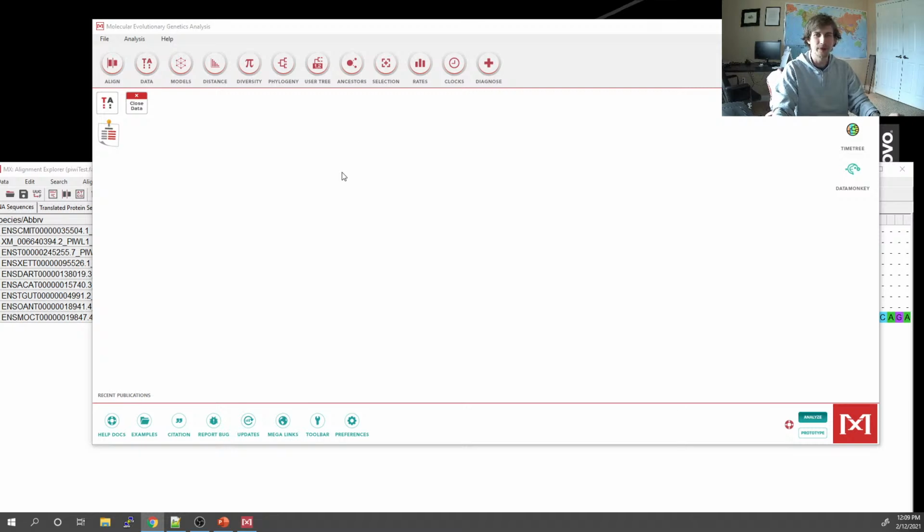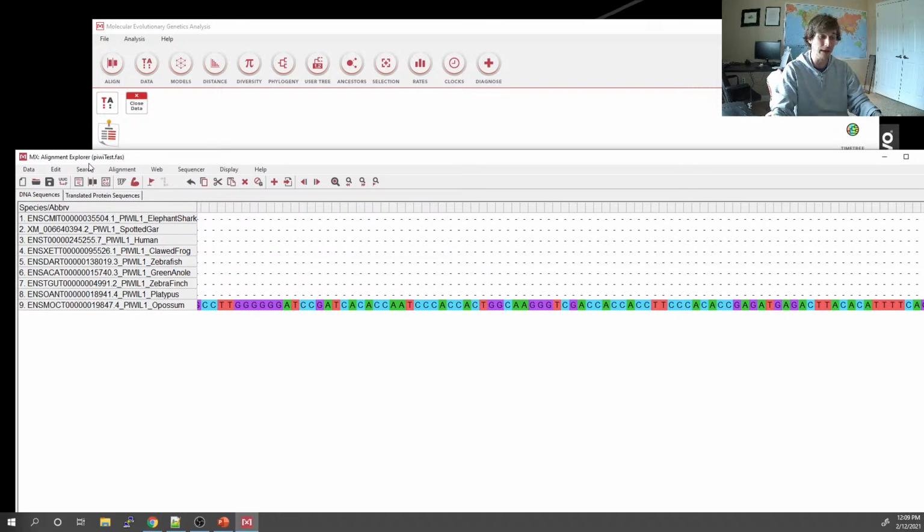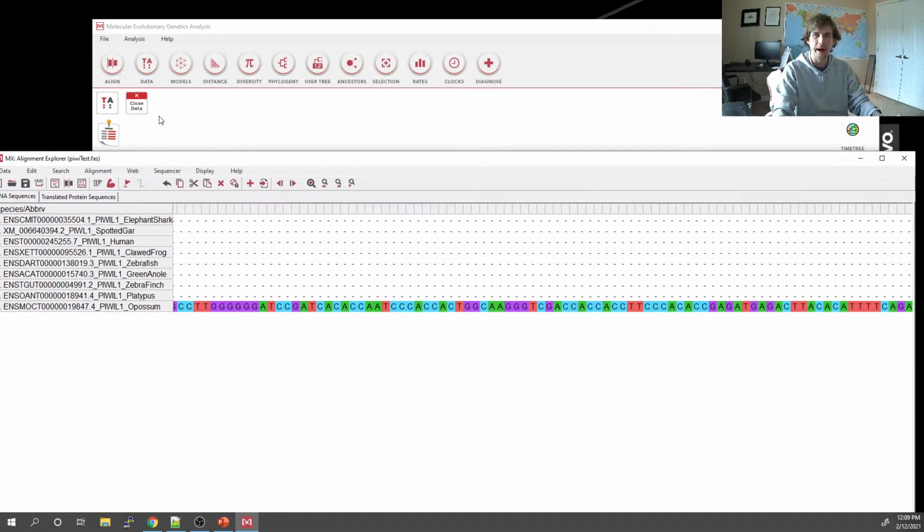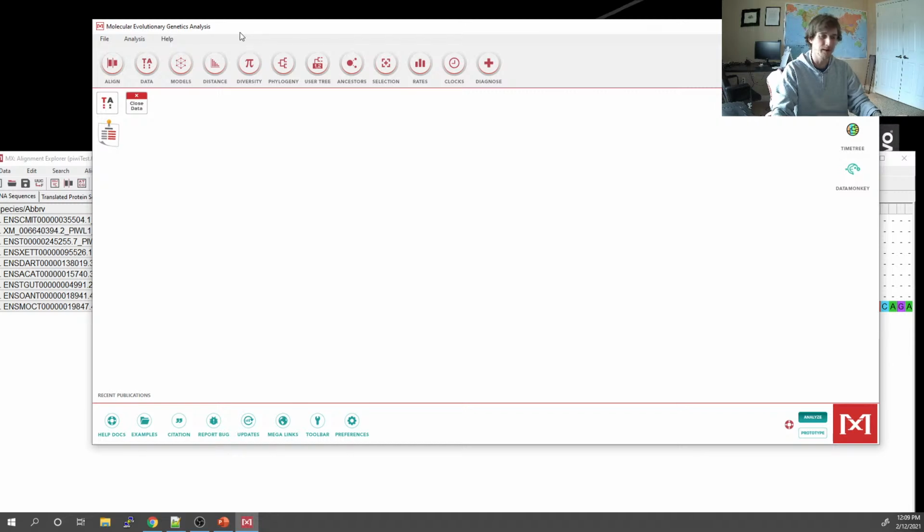All right, and so at this point, what I most commonly use MEGA for is to build phylogenies, right? I want to understand how all of these sequences are related to each other. And so MEGA lets us do that pretty quickly. Particularly under the phylogeny button, this is by far the most common button I touch. Within MEGA, it's alignment, phylogeny, alignment, phylogeny. Only two things I really do with MEGA. Phylogeny, and we have a couple of different options in here.